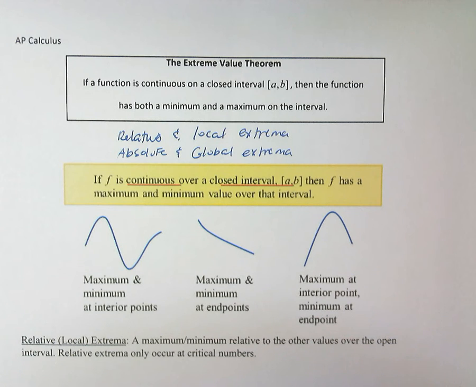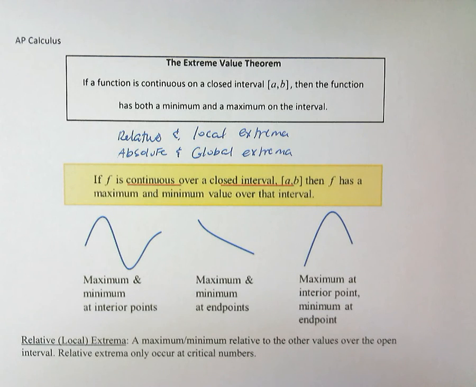So a relative or local extrema would be, in my family, I'm relatively short. I don't think 5'8" is short for a woman, but I have some uncles and some cousins, even female cousins, who are over 6 feet tall. So I'm relatively short. I'm a relative minimum. Absolute, so my tallest uncle is 6'6". He is the absolute maximum.